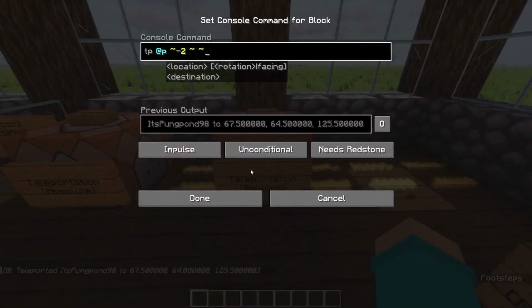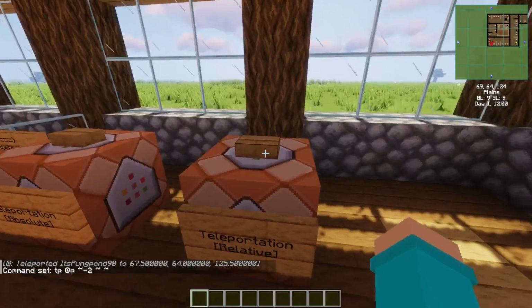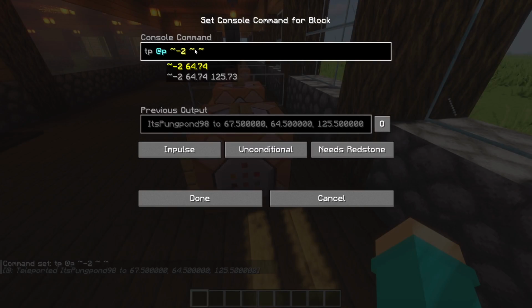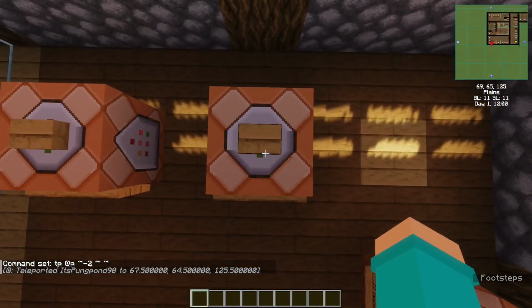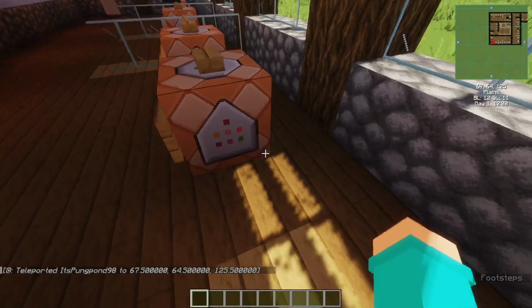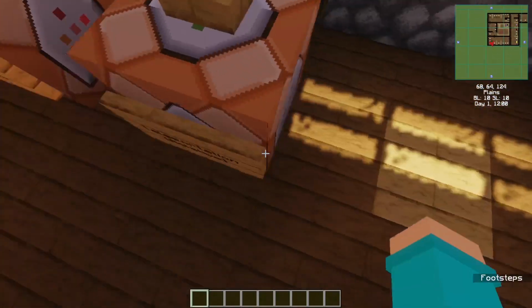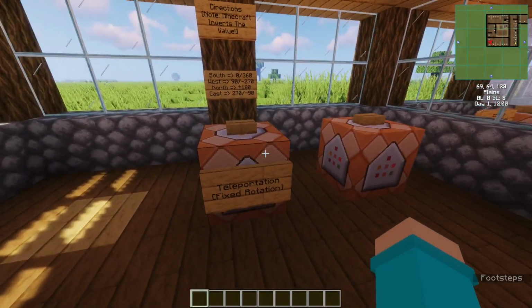And what about this? Relative. It's not some CSS thingy. No, it isn't. Relative coordinates. So this thing means right here, and -2, which means -2 blocks from the current position. So this is at x 69, nice. We go right here, x 67, so -2 blocks from here. So 2 blocks in the negative x direction. That's what it is.